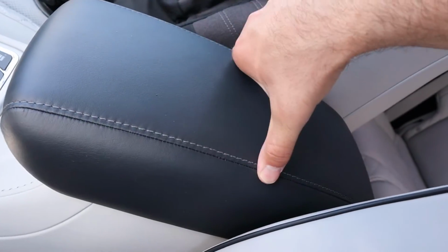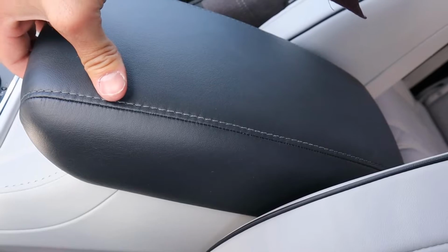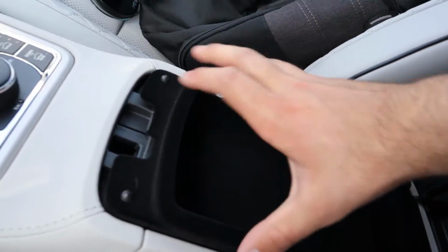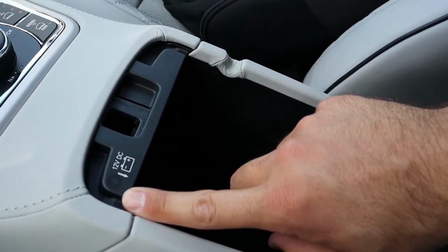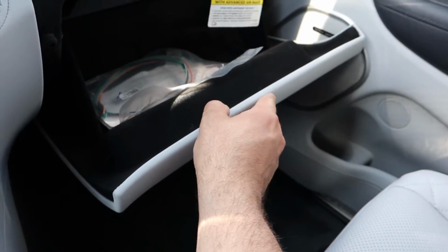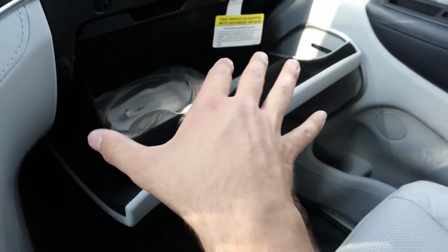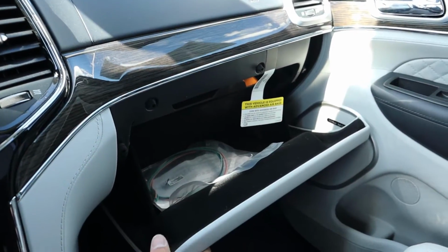capability. We've got our center console here, black, kind of like black bluish leather. I don't know how to describe it, but it's more like black, but it has a blue tint to it. Anyways, felt here, and then more felt in this little center console thing. And then you can see right here, there's a little 12-volt. And while we're on the topic of storage, let's go over to the glove box right here. Again, there's actually leather all around the glove box. Looks really good, with felt, and it's pretty standard size for the segment in terms of a glove box, and beautiful wood trim just above it.